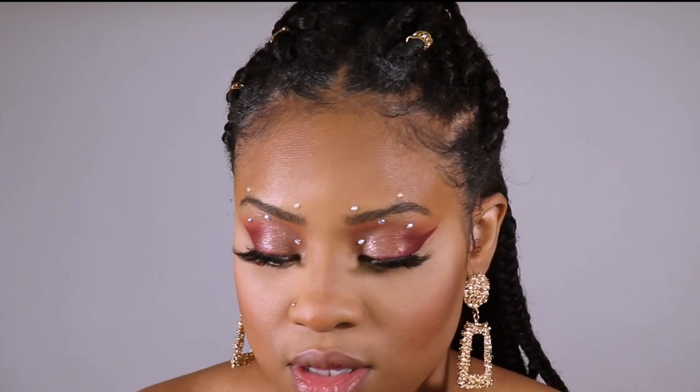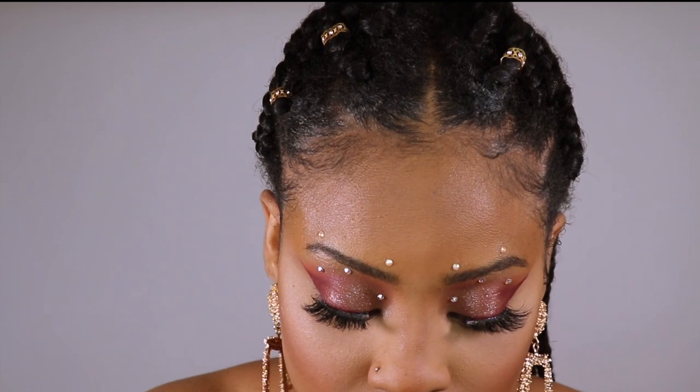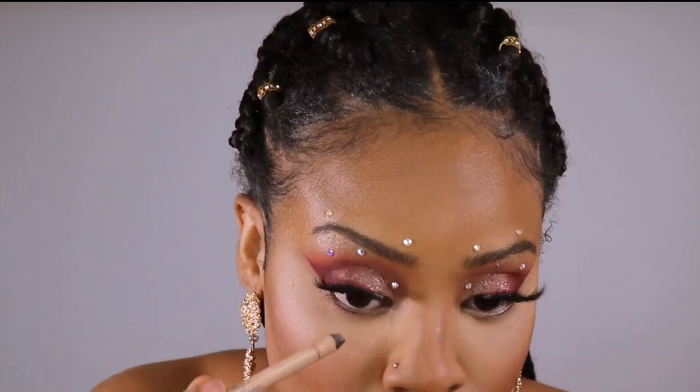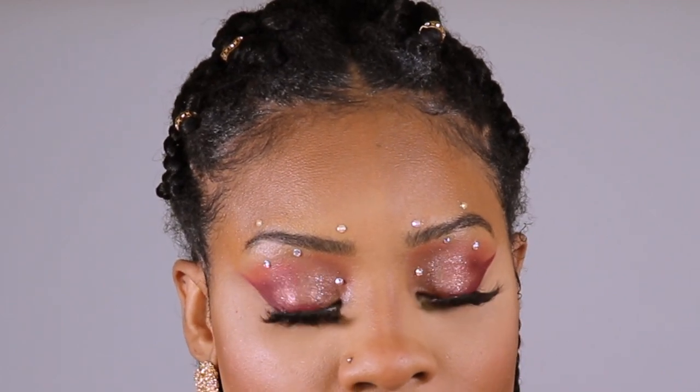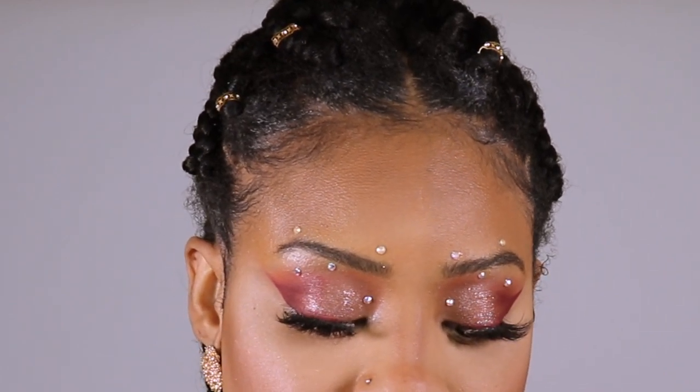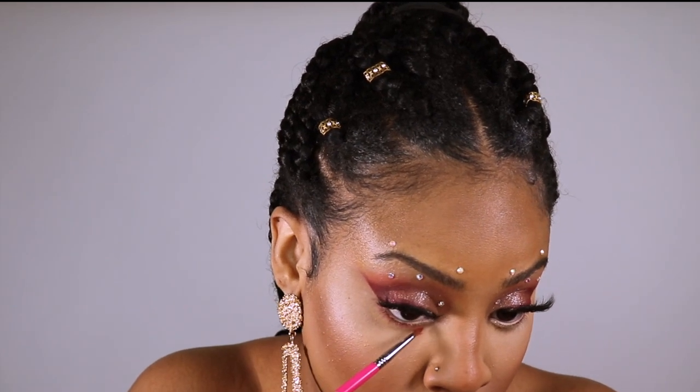Put the lashes on and I'll be right back, then finish the bottom of the eye. Mel Linden Crane Liner in the color 005 Nude — I don't know if they still sell these anymore. I'm just going to line my waterline with this. I'm going to take my Sigma brush, go back into Caramelize, and just line my lash line. The bottom lash line is not too dramatic — it's like a light wash of pink.